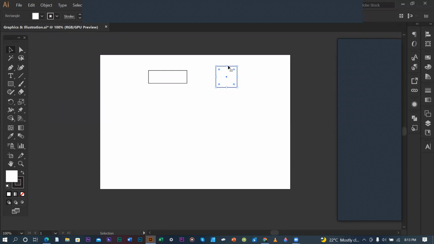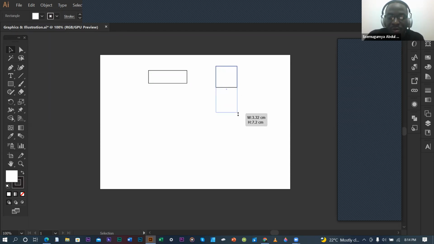So okay. When I try to adjust the size using these center points, it will lengthen the side that you're pulling from.